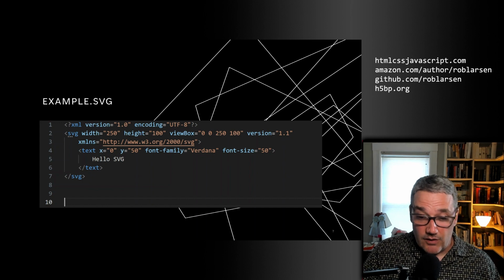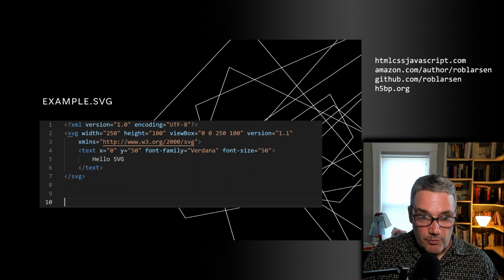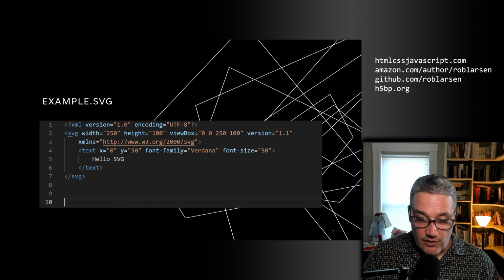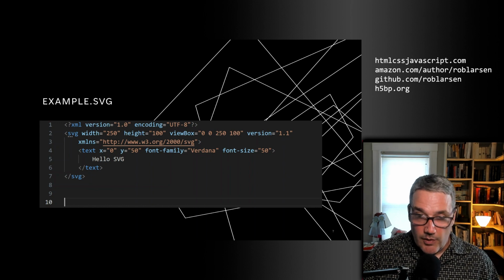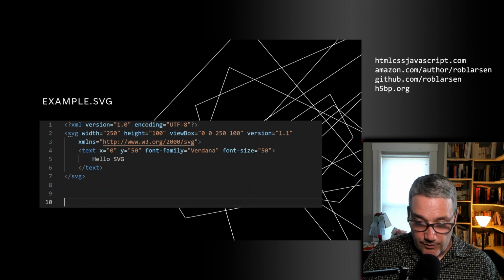The single child of the SVG element is a text element. The text element also has many possible attributes. We'll eventually cover the most common use cases for all attributes of all the common SVG elements, but for now we're focusing on just a small subset. In this case, there are 4 attributes related to the display of the element.